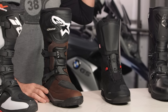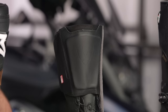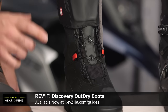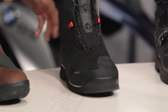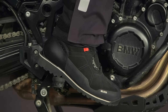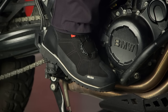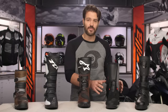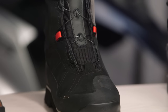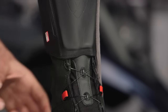The last two boots on the table are the premium offerings in the world of dual sport and adventure riding. First up is the Revit Discovery OutDrive boots, new for 2017, coming in around the $460 price point. This is aimed at riders really looking for a premium touring offering, still giving enough protection for light off-road use. You have CE-soft protection in the shins and ankle cups, a full CE-rated boot, OutDrive laminated waterproof protection, and a custom Vibram sole that's comfortable all day but rigid enough for standing on the pegs. The style is completely different — it utilizes the BOA lacing system, a technology carried over from the snow world, which slims the boot down and gives it more of a touring look.